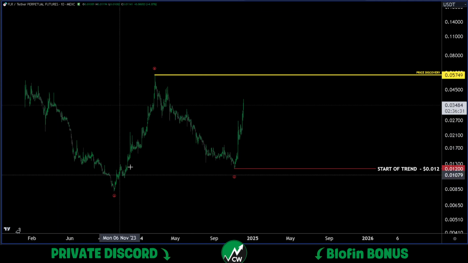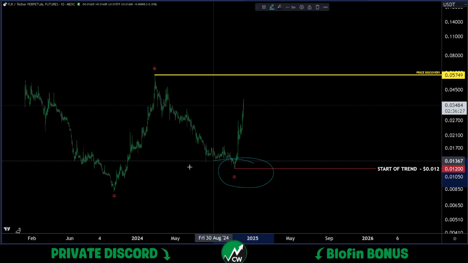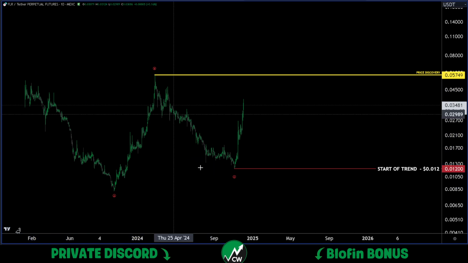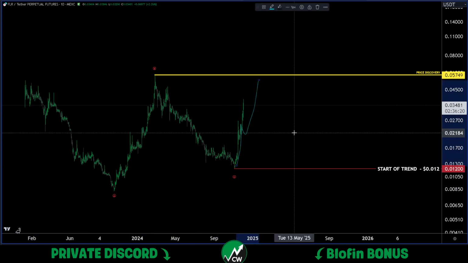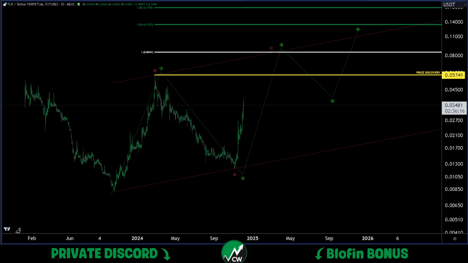So that being the fact, if this is what ends up playing out as my primary count, we start the entire trend here. So we can ignore everything over here in this count. All we're talking about is Fibonacci extensions from this level. I will provide the alternatives.